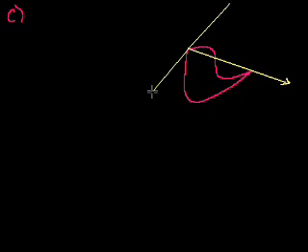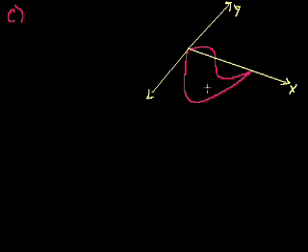I'm trying to draw it at an angle. Let me see if I can. So just to show you, this is going to be the x-axis. Let me draw the y-axis. The y-axis, the way I drew it now, would look something like this. I'll try to do a little bit of perspective so that we can visualize what they're talking about. So that's the y-axis. So that's x, y.